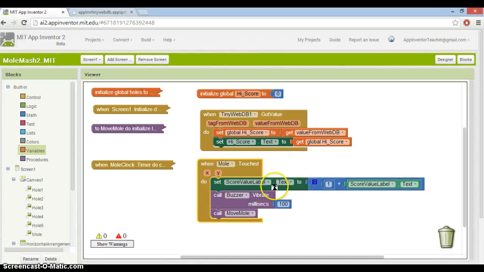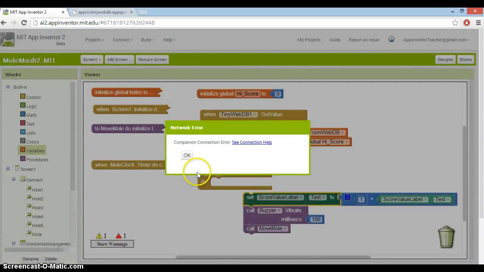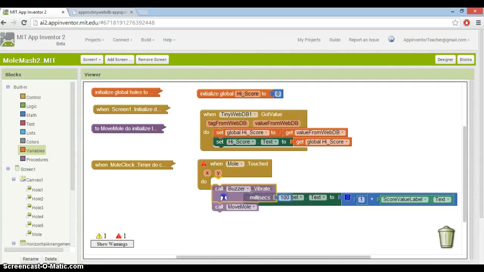Now, anybody who knows their computer science will know that mixing strings and integers in mathematical operations isn't a good thing to do. Also, because I want to do a comparison between the high score and the global high score, it's best if I use the same data types. So I've got the high score set as an integer, and I'm going to do the same for the local score as well. So I'm going to change this slightly.